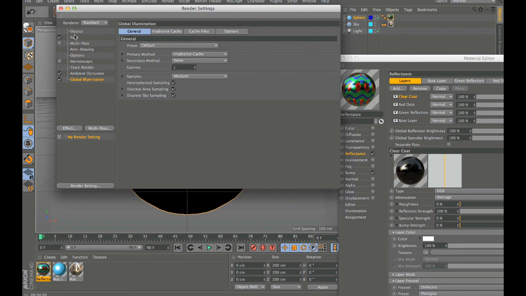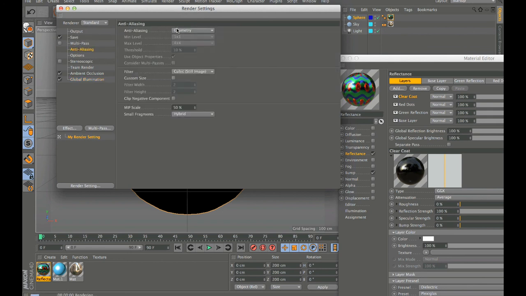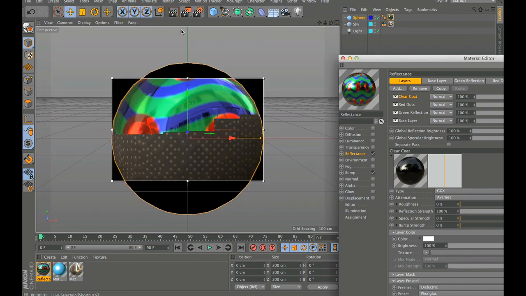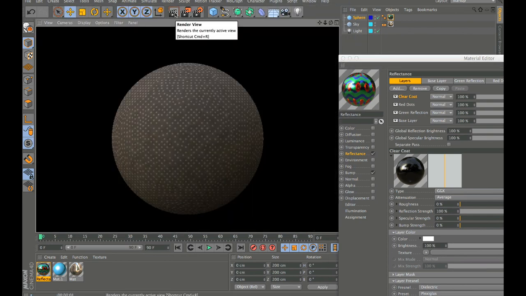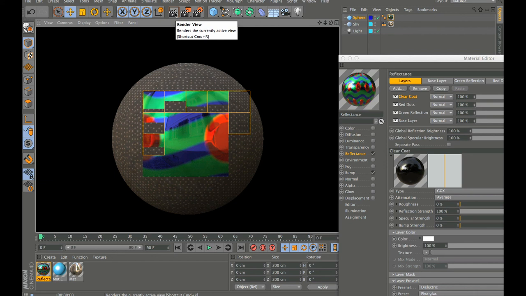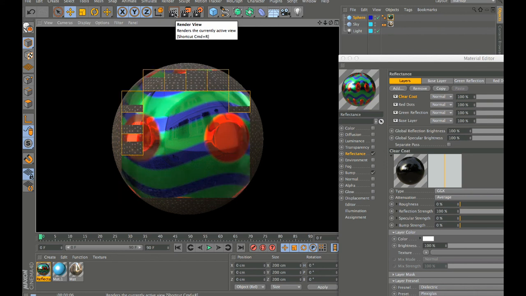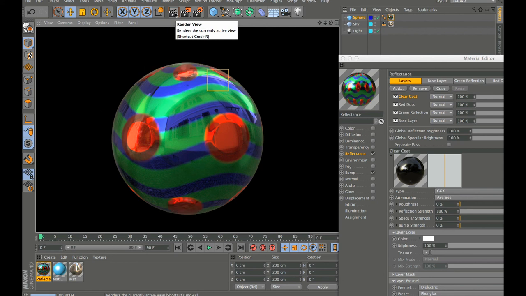And so now I'm just going to do a full quality render of this. So let me set my settings a little bit higher and do a render of the viewport. And there you go. So hopefully this video has taken you through and shown you some of the different options and how you can build up your materials right inside the Reflectance channel. And this allows you to create some incredible textures, and again, it's just much more accurate, much more realistic, and as you can see, it renders in a pretty quick amount of time.